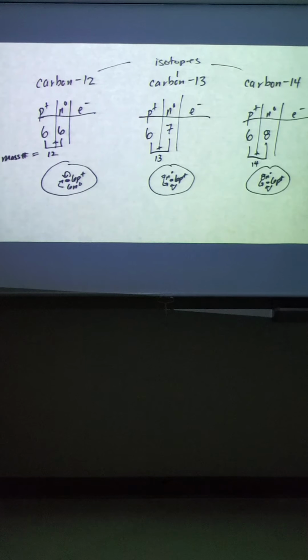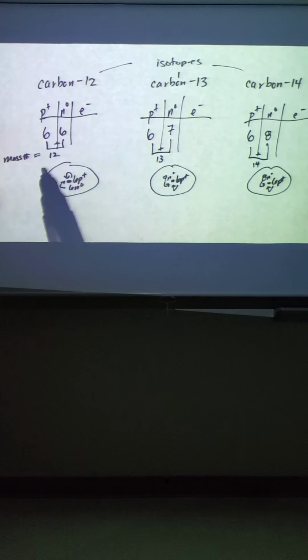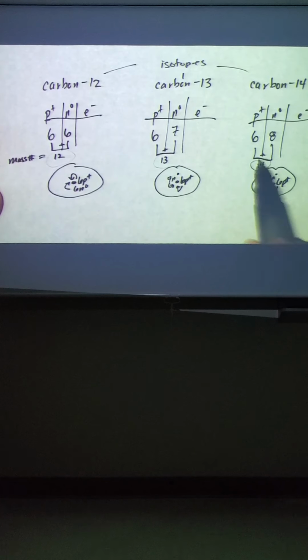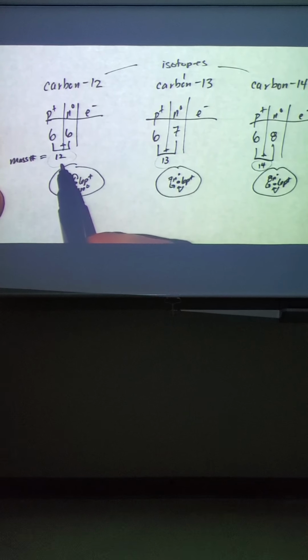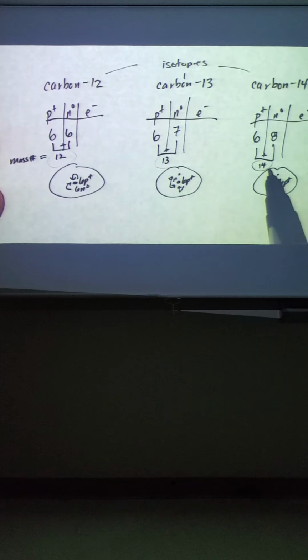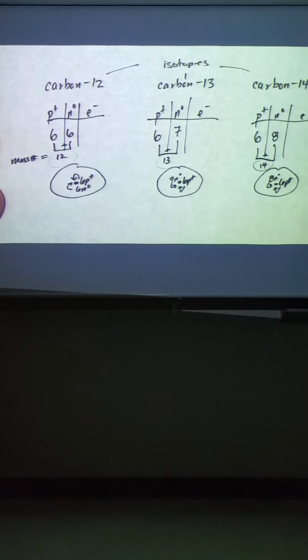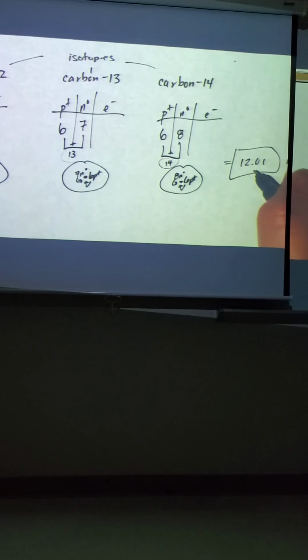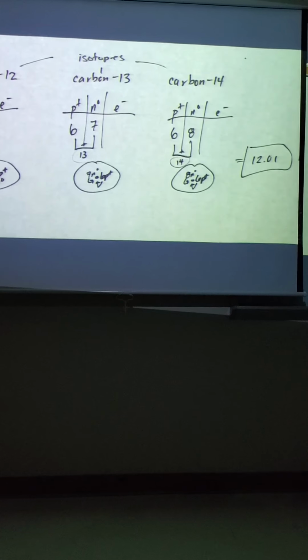So as we look at examples like this, just remember that protons and neutrons make mass numbers, not atomic weight. It would take the average of 12, 13, and 14, because this is about 99% of carbon, about 1% of carbon, and a tiny fraction of carbon. This would give us 12.01 as an average. This would be the atomic weight. So again, that's a calculated number, very different than those mass numbers.